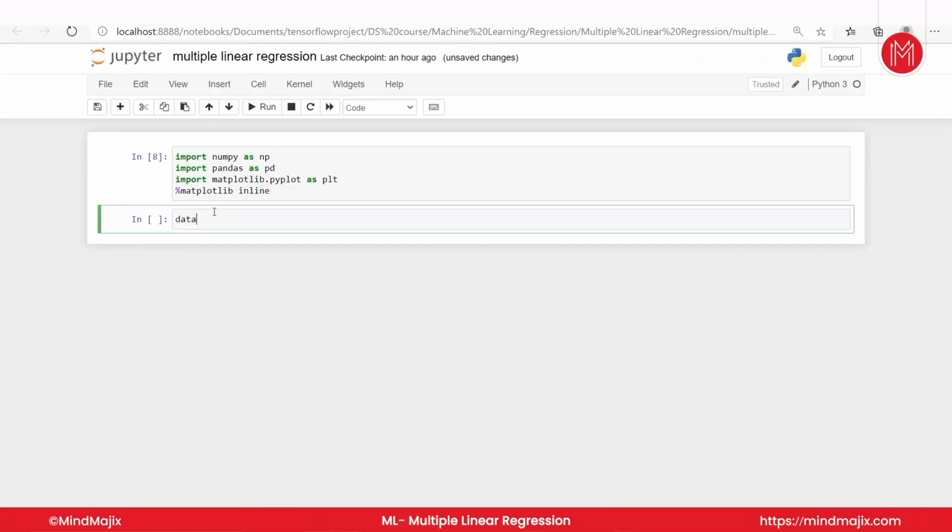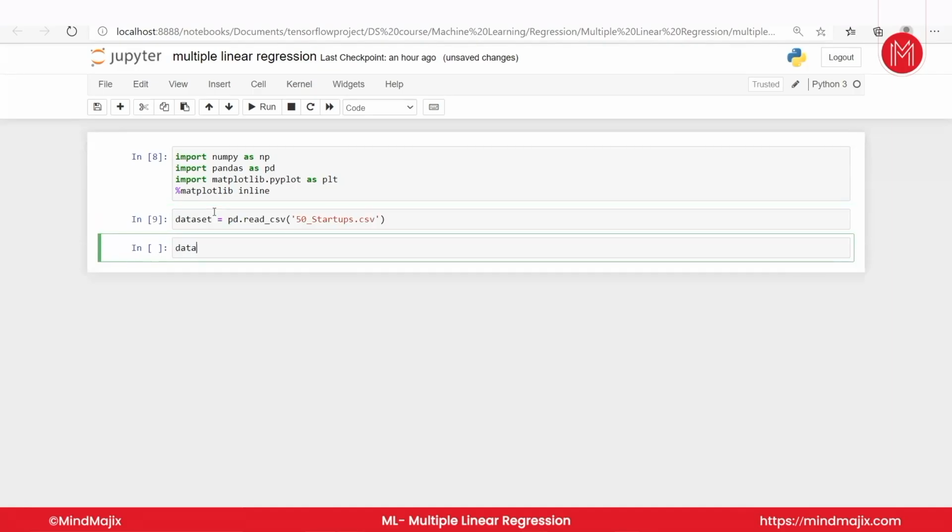Now I have to create the dataset here, and again I want to use the CSV file, so we use pd.read_csv, and with that we import the 50 startups data. The dataset name is startups.csv. After providing the name, it's time to import the dataset.